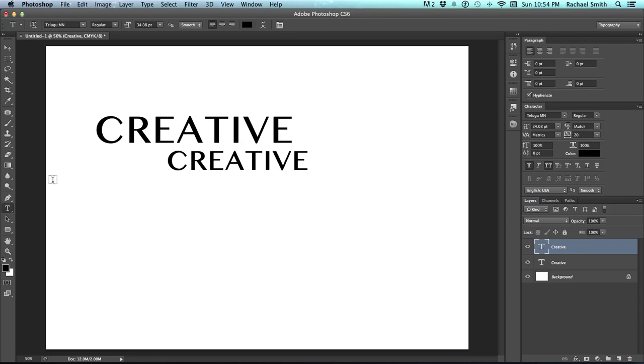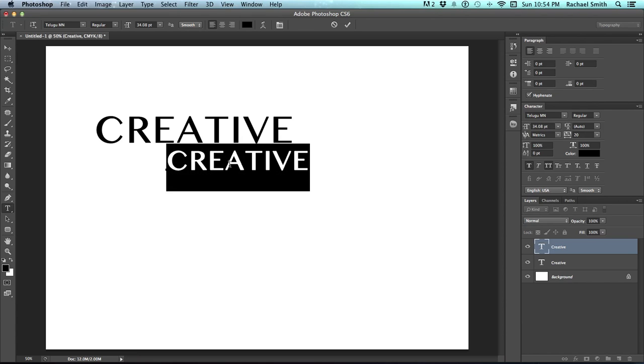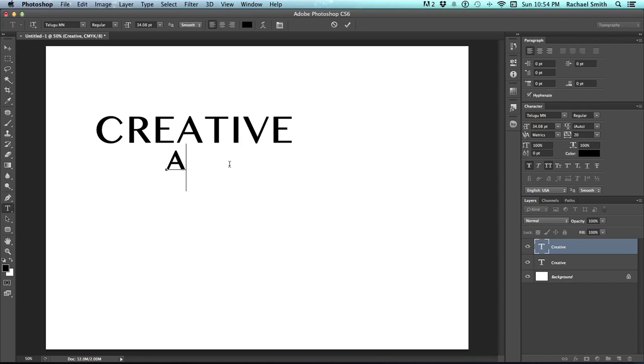So what I just did is I grabbed the type tool by using the shortcut, and I'm going to do that on accident a lot and forget to go over to the toolbar and get the tool because I so habitually use shortcuts, but I will try and catch myself. So go to the toolbar and grab your type tool, and then double click, which will highlight the word, and you can then type the new one and push enter to finalize it. Grab your move tool again. I want to show you a couple more little things.